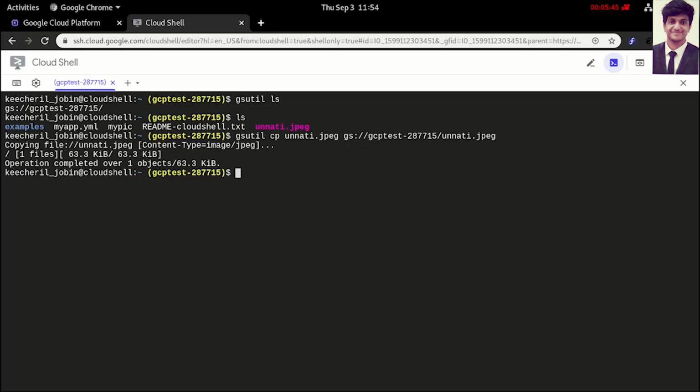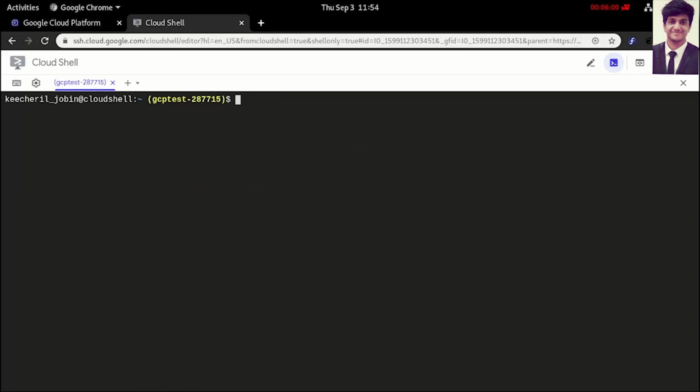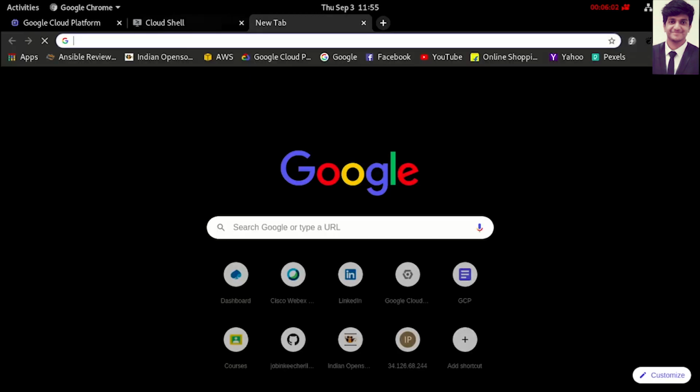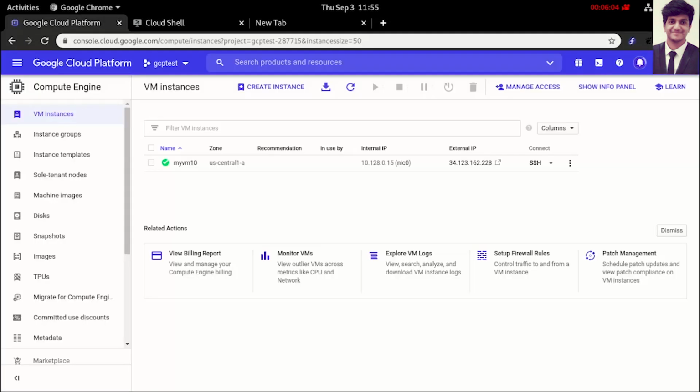To verify once again, we can just go through gsutil ls and our bucket name. This would be showing us that unnati.jpg is inside our cloud bucket, but we know that it is not accessible publicly.